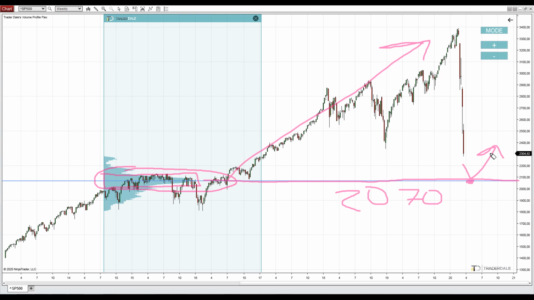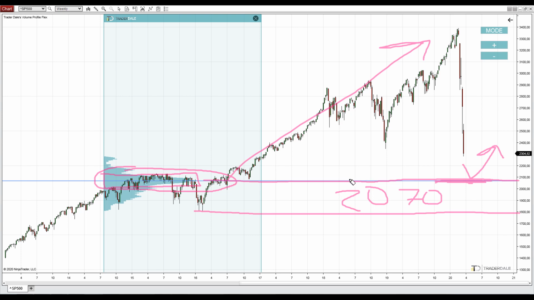Alright, but don't go too crazy with this trade. I think this is a nice opportunity for a long investment trade, but don't risk all your money on it. Make sure you have a very wide stop loss. I suggest somewhere in here. And if the price makes it to this level, I think we can expect a buying reaction. Alright, so that's the SP500.